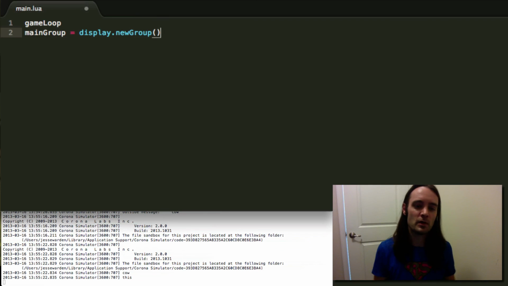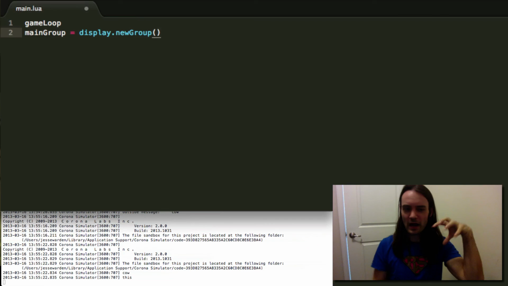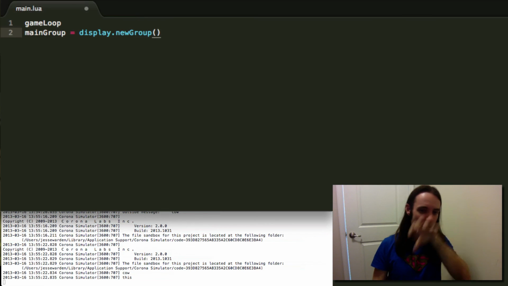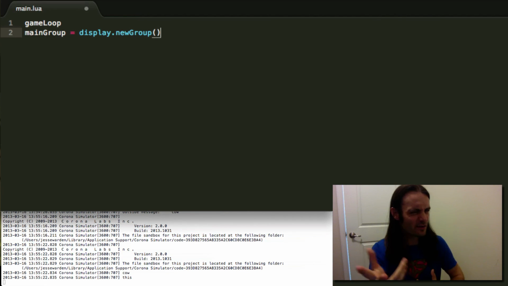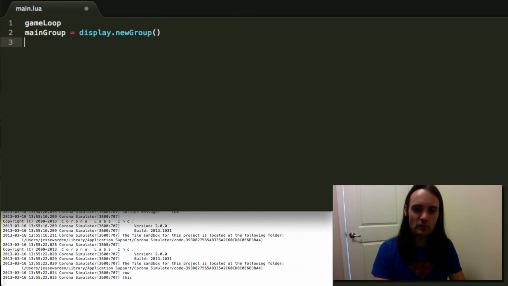Totally messes it up. So to keep things organized, where I can put GUI on top and GUI behind, I always have a default main group to put all my game objects in, and then I can put GUI on top. Similar to layers in Moai, if you're familiar with that, or Z-depth in Flash, okay? So these are the only real two things I always define in globals.